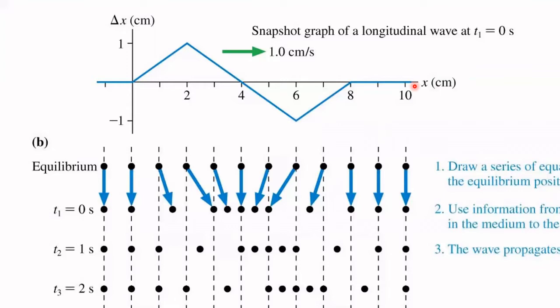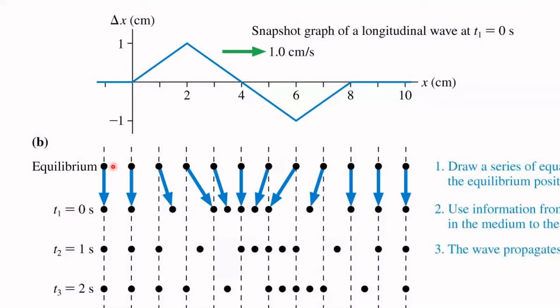Okay, that's enough fun for now. Let's use our brains now and investigate the reason for the relationship between the location of displacement nodes and the location of pressure antinodes. Here's a graphic from your book describing the change in time of the positions of a string of particles here. And the graph here shows the displacement of each of those particles from equilibrium at t equals 0 seconds.